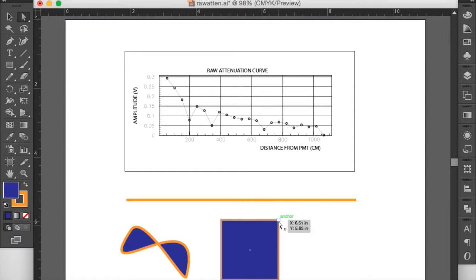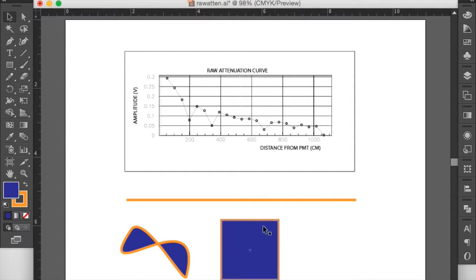The other thing you can do with the individual anchor points is, let's say I need a triangle, I can create a square. There's easier ways to do this, but I can create a square and then delete one of the anchor points, and then there's a triangle. Since you've taken out that anchor point, it deletes the point itself plus the lines that are connected to it. So you can manipulate individual pieces of an object that way as well.